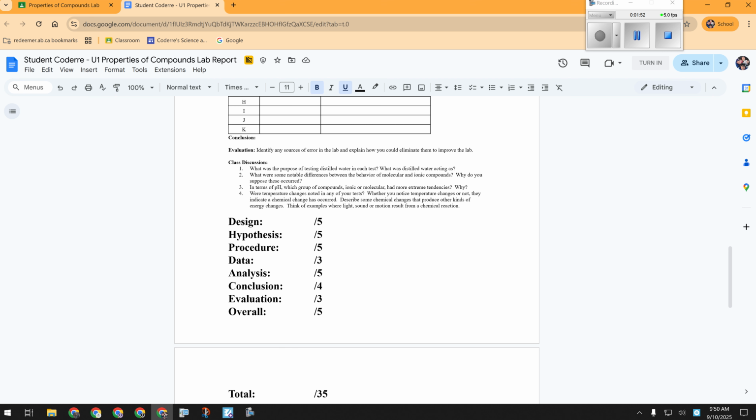There are probably half a dozen good sources of error that you could use in this lab. And you're not going to hurt my feelings by picking them out and saying, this part could have contributed error to our experiment in this way, and here's how you could fix it. We build those in. We know that a lab has flaws. We build them in so you can find them. So don't worry about hurting my feelings.